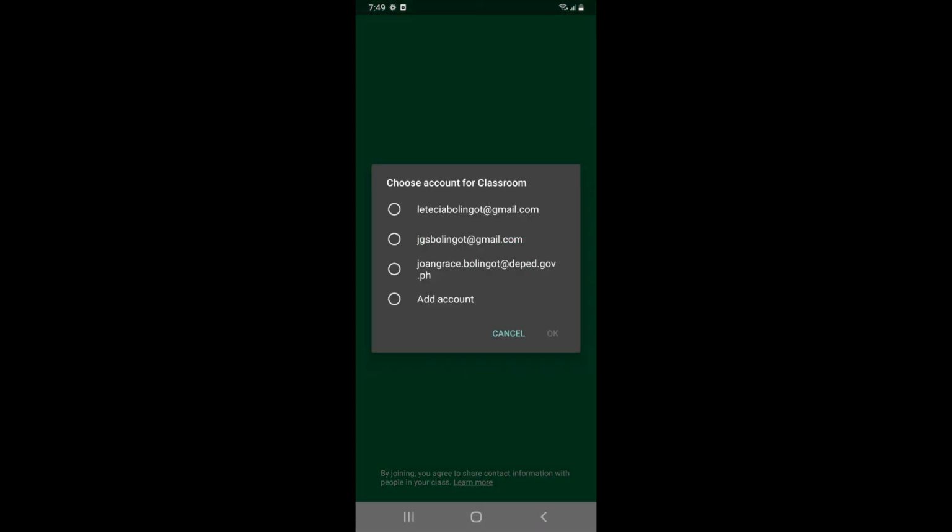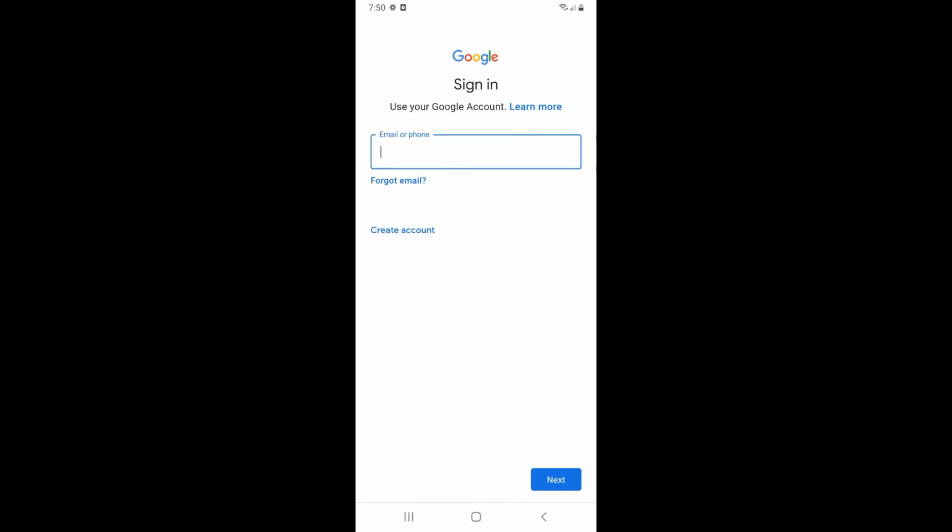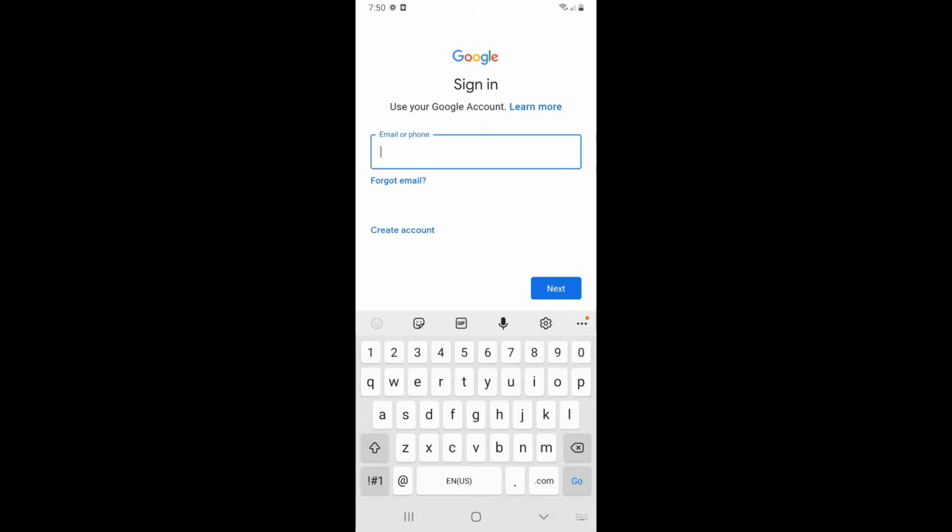Now, make sure that you know your Google account or the Gmail. If your Gmail is not on the list, you can add your account. Next is make sure that you know your account and of course the password. Shall we say we're gonna use this account.